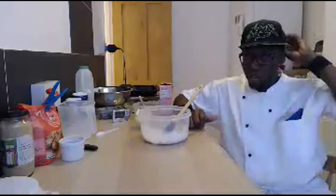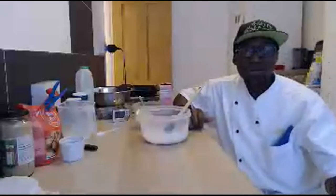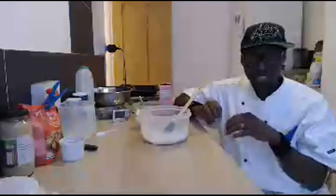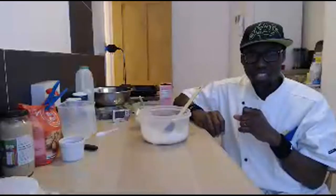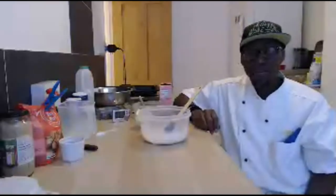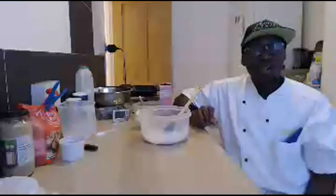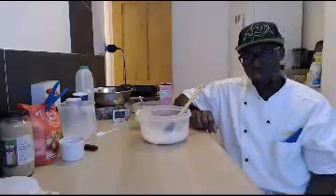But for this one, I'm making a mixture that needs butter. Because I got my flour, sugar, and butter right here, I need to mix them up together. Dry ingredients, you need to mix dry ingredients together. That's one of the tricks in pastry. Your dry ingredients, you mix them together. Now, I got my salt, which is a dry ingredient. I got my lemon zest, which is dry. I got my flour, which is dry. So what next? I need to add my baking powder, which is dry as well.